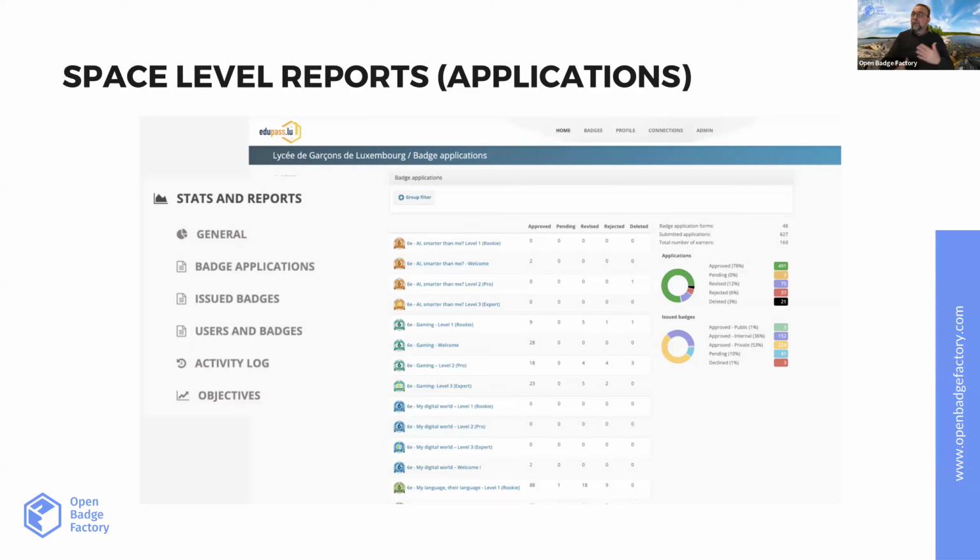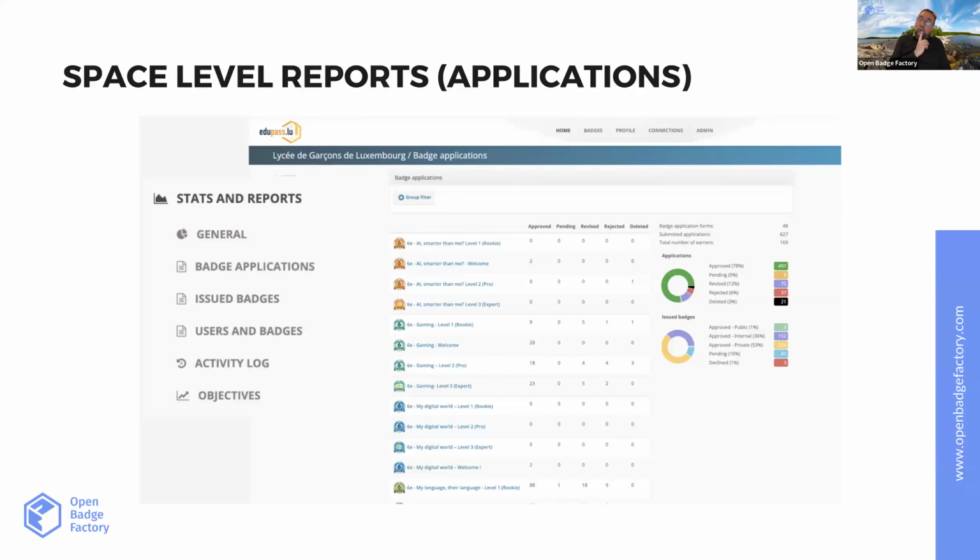Let's say if we look at management, and of course here you can see in the center of this new space, badge applications are quite important. It's very important also to be able to track what happened in the space. So what you see here is the statistics. Statistics also work with the roles. So if you have the right to see the report at space level, you will see the report for all the space members.